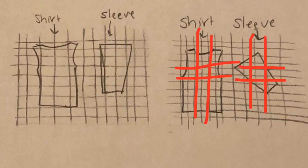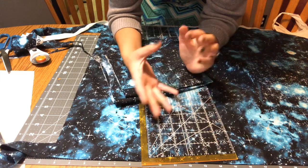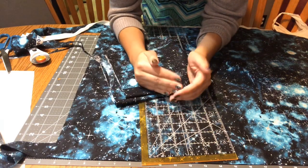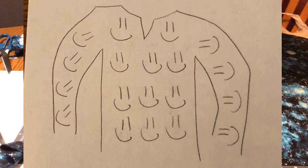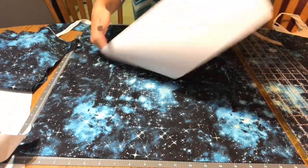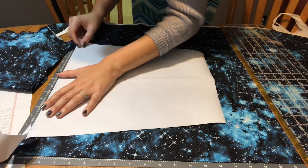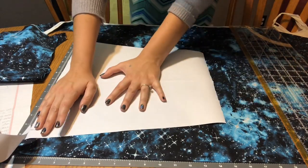If the grain is off it can affect the look of your garment. What will be important is if you're using a specific pattern on your fabric — say you have a design with an obvious top and bottom. You don't want to cut out your body with them facing upward and then have your sleeves facing sideways. I had the neck and the waist going this way, so I'm going to have the armpit and the wrist going this way as well. I'll unfold this and place it on the fabric again. One cut on two pieces of fabric will produce two pieces.